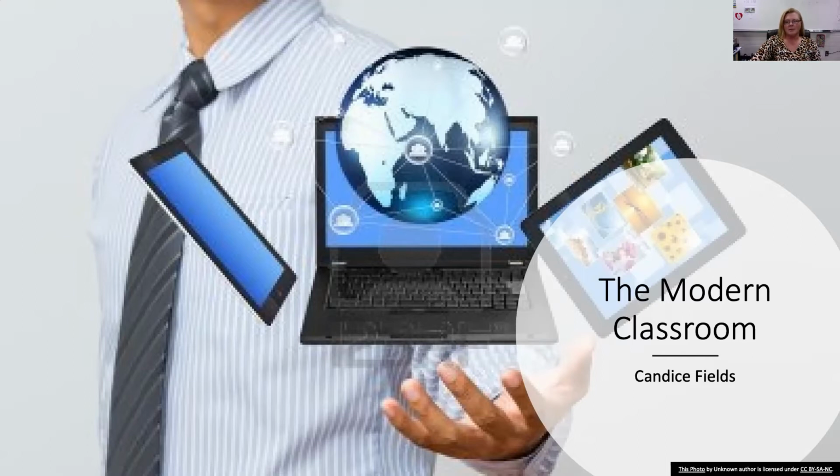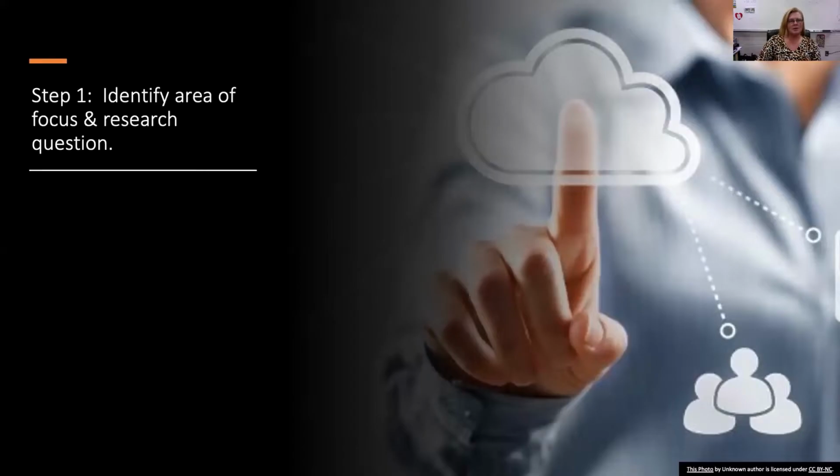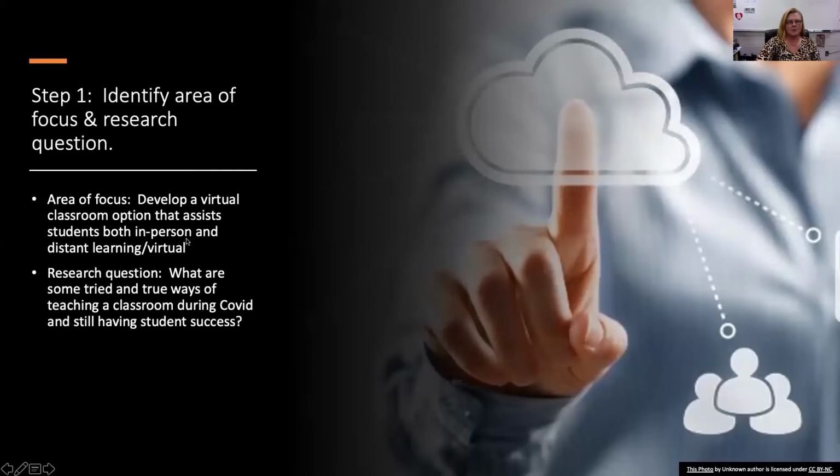So now getting down to the nitty gritty, let's go through this. Step one of my presentation is to identify the area of focus and the research question that I used to help me present this topic and try to make this a better thing. One of the areas of focus was to develop a virtual classroom option that assists students both in person and distance learning or virtual.